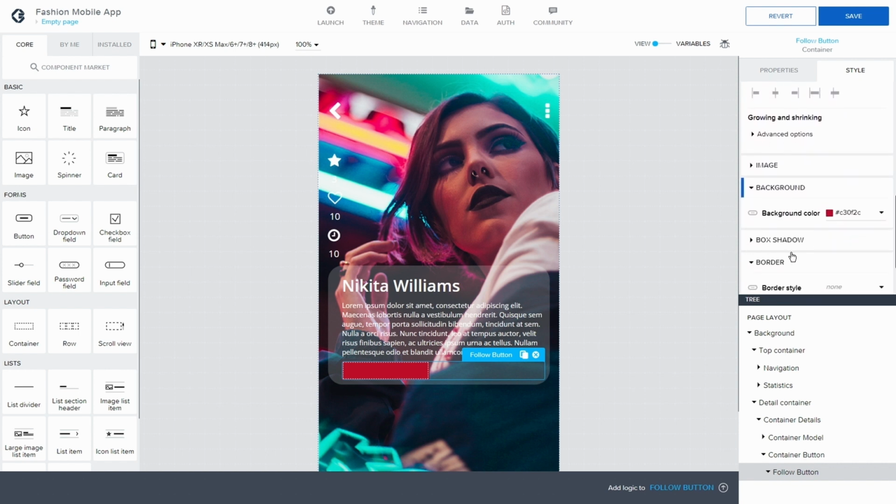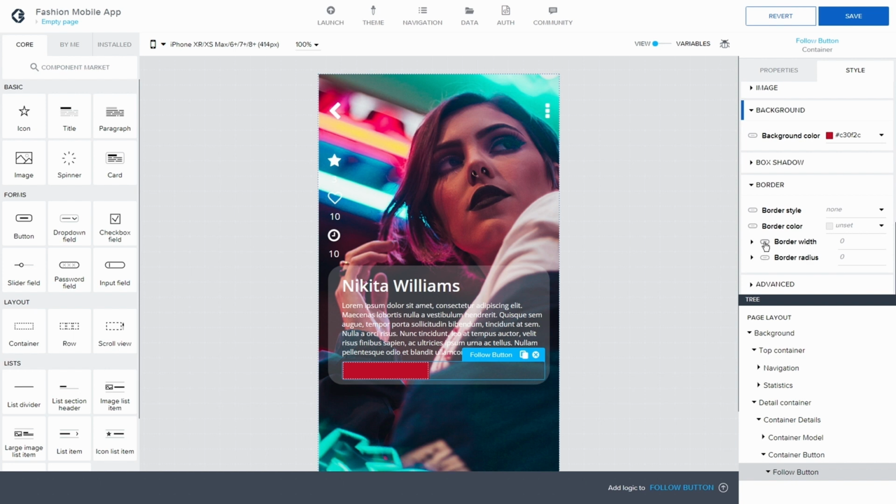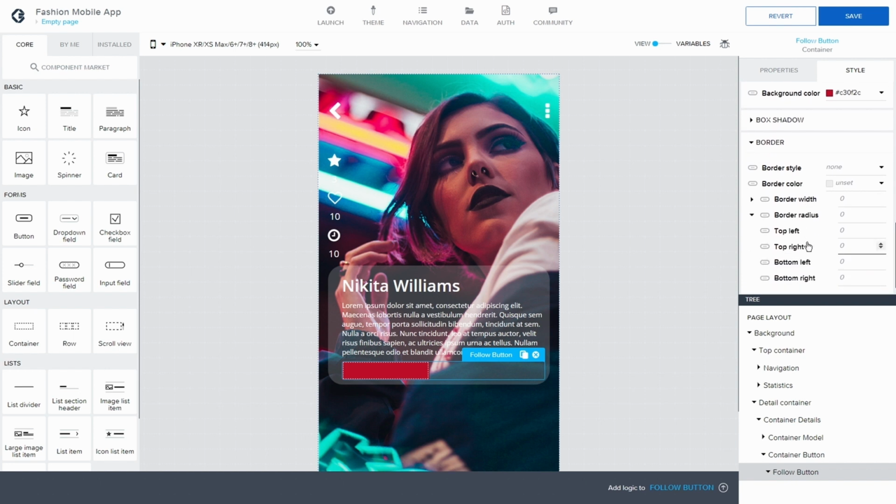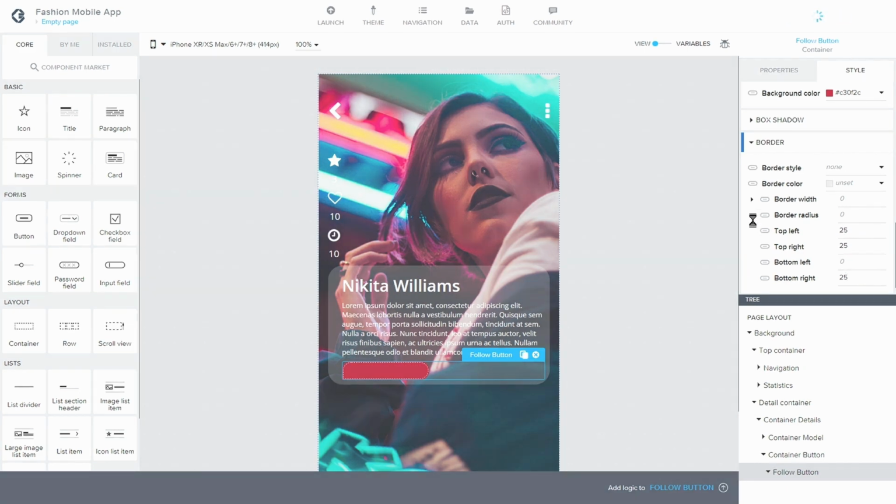So the border radius is all 25. So it's the top left, top right, and bottom right. So now we have this nice look. So let's save this now.